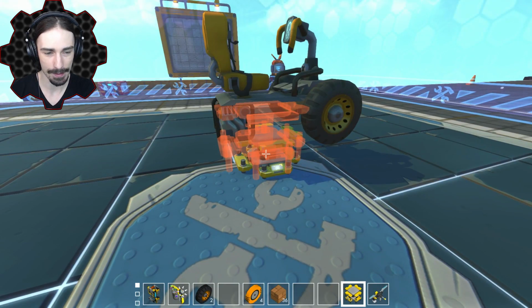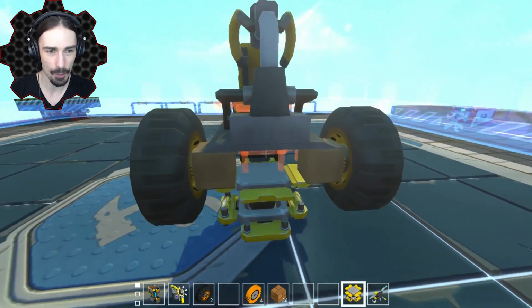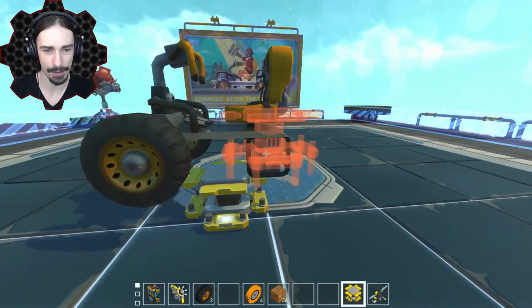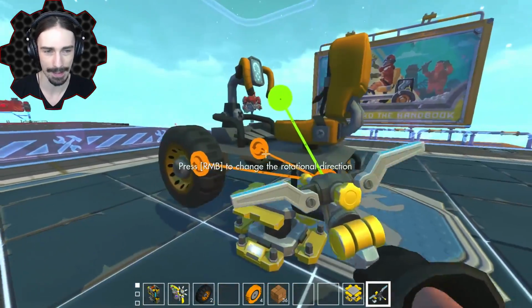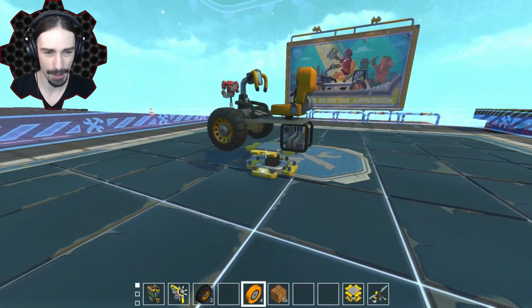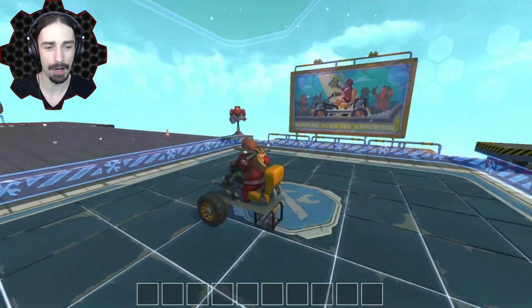Oh no, we cannot see how many parts we've used. We have to count them manually. So we have 2 bearings, 2 pieces of wood, 2 wheels, an engine, and a seat. And I think I'm gonna just go with that and see if this can work. All right, let's put the engine up. So how many parts is that? 1, 2, 3, 4, 5, 6, 7, 8 parts total.